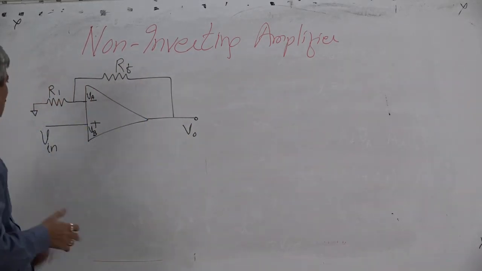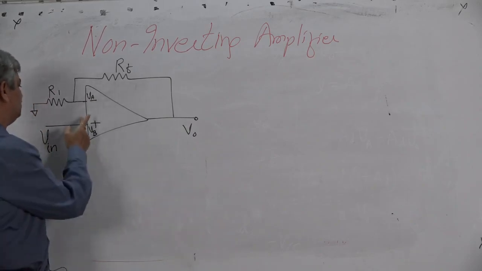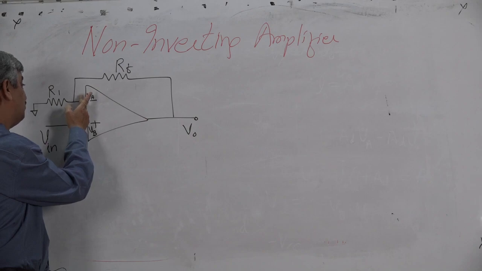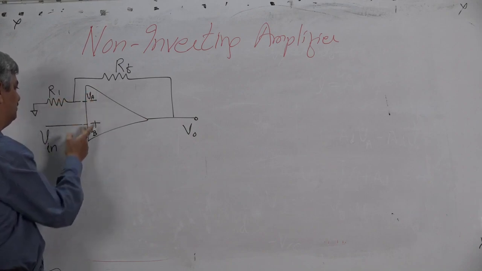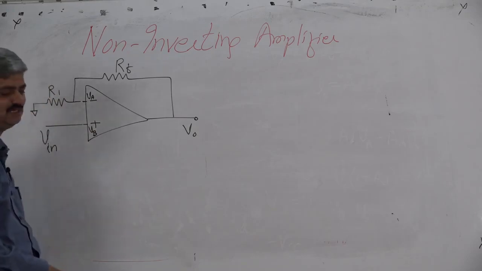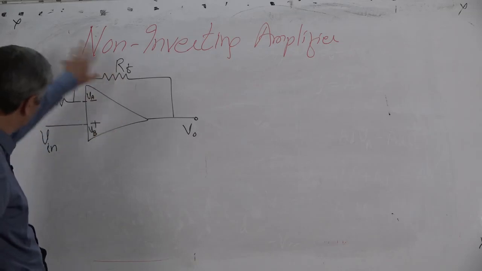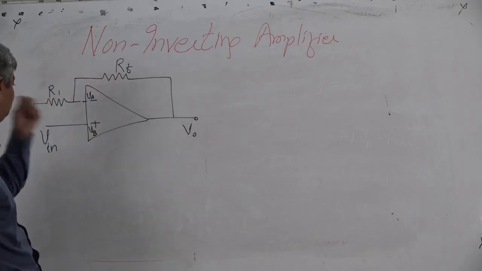One important thing is that the op amp does not draw any current. So you just disconnect it from your mind, not actually, because if you actually disconnect, it will not work. From your mind you disconnect, meaning the purpose of disconnection is that no current goes inside the op amp. So, using Kirchhoff's laws you can work.